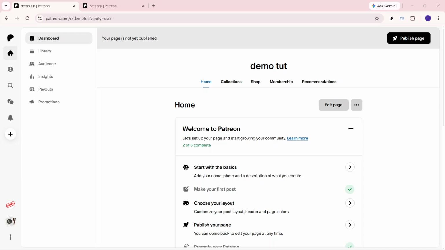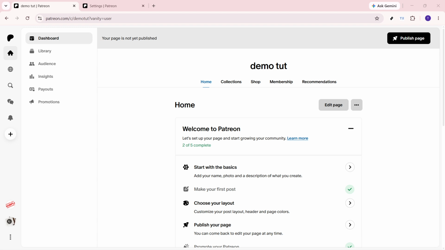In today's video, I'm going to teach you how to set up adult Patreon. If you want to make sure your Patreon account is ready to view adult creators and 18 plus content where permitted on the platform, this process is very straightforward. We'll be adjusting a privacy setting inside your account so Patreon can show you creators whose pages are marked for adult audiences. As you follow along, make sure you're already logged into your Patreon account in your browser.